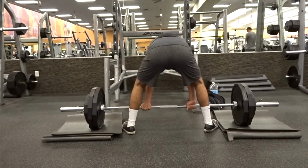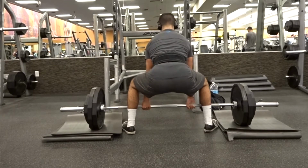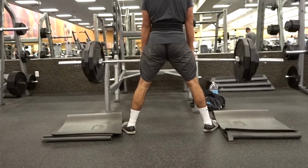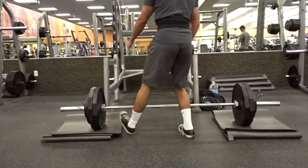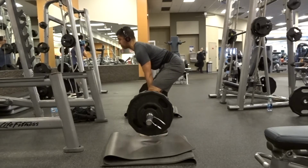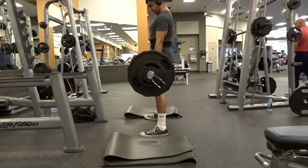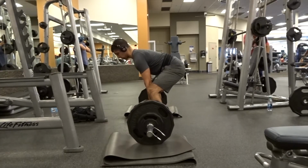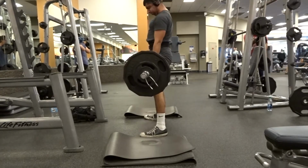And now lastly, what I wanted to talk about is the topic of the belt. Now with the belt, in my opinion, what I've come to learn is the belt is used as a tool. What I suggest is to not rely on the belt, because I've seen people in the gym always use their belt just so they can lift heavier weights.